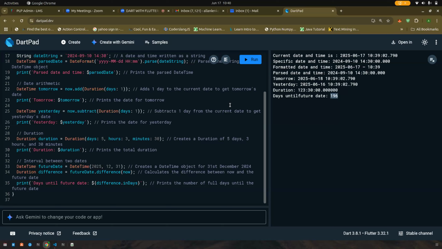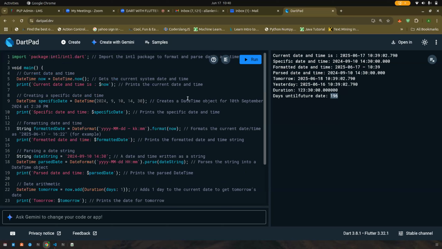Anytime you're playing with dates and calendars, please ensure that you are familiar with this, because this is what will help you out. This package here, line one, is the package that brings in the date and time functionality. It brings all the date features.